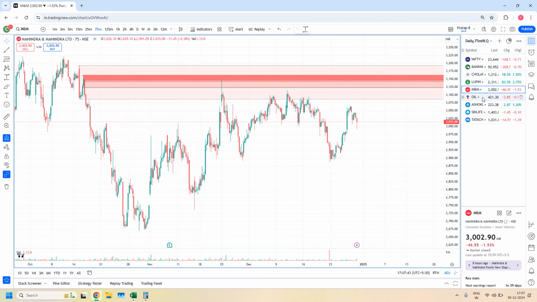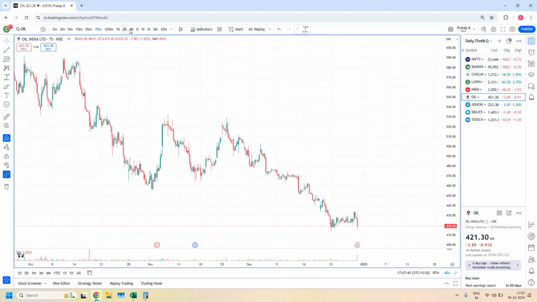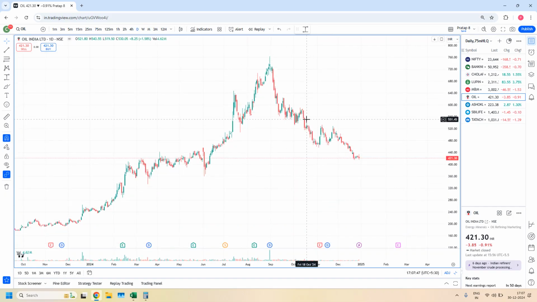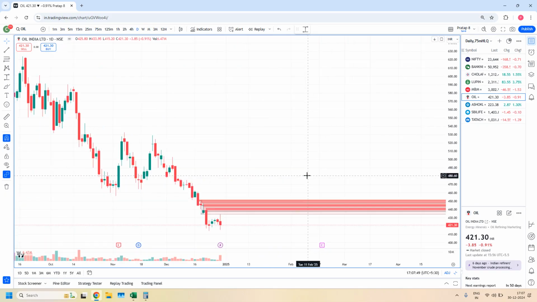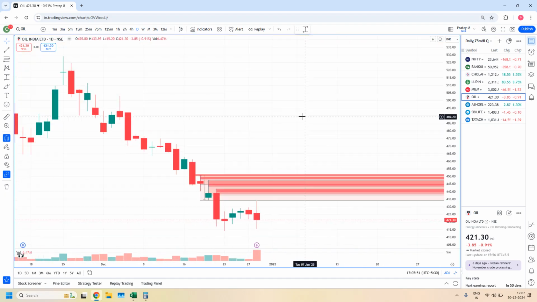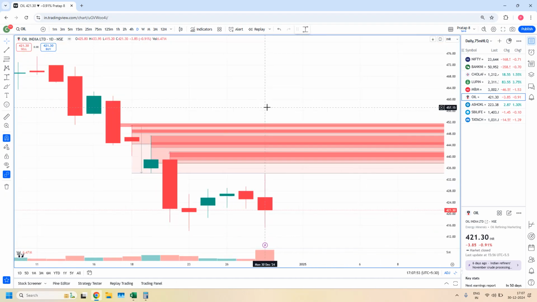Next, OAL is there. This is also a daily zone. OAL was also explained earlier. How I fine-tuned this zone, I already explained. I think probably last Friday we discussed OAL. And today the prices did not enter into this order flow and we did not get the trade. So these are the high liquidity zones we identified in the previous report.